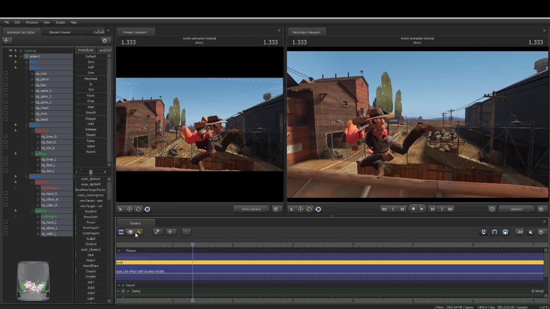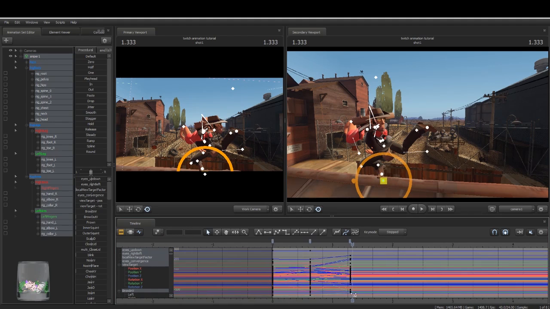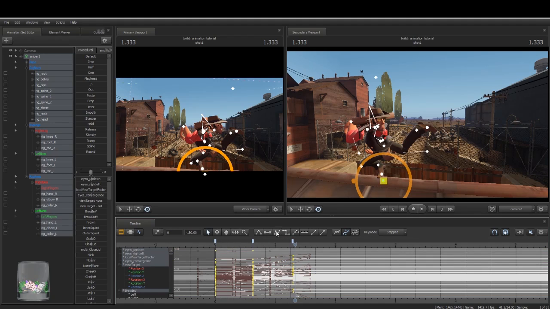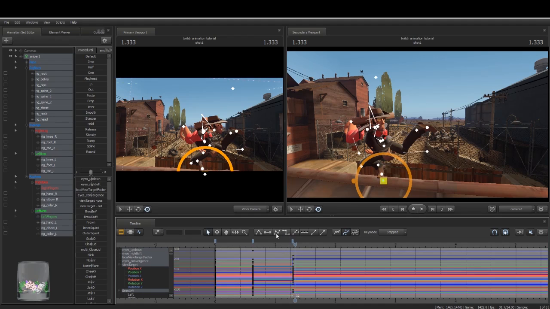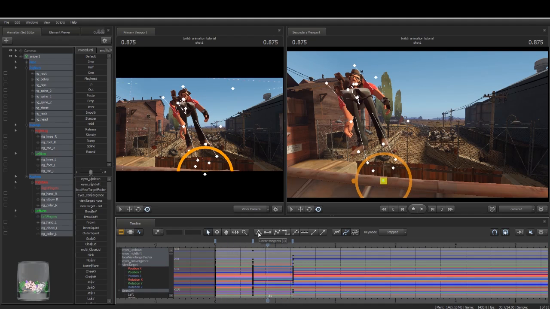But anyway, the ones that I really use are these four right here: the linear, the flat, the splined, and the stepped. Stepped I use to plot out key poses, and then flat I usually use when I'm trying to find the positions in between the key poses. Linear I use if I need to make a motion with no anticipation, like a sudden movement. And splined I mostly just use for everything else to make it seem more human.